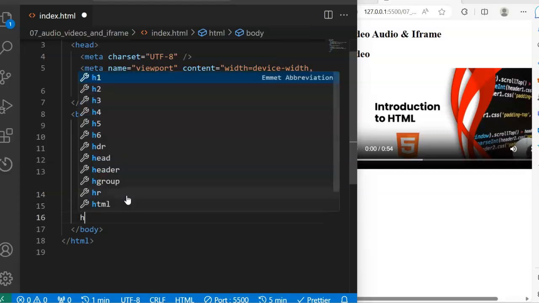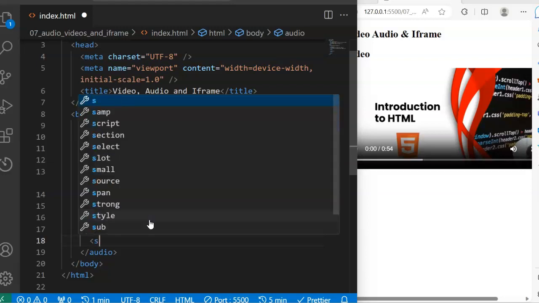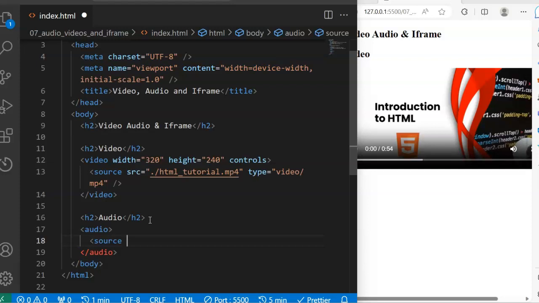And that is, let's go to another section now, and let's call this audio. Just like we embed video into our web page using the video tag, to embed audio into our web page we use the audio tag, which is an opening and closing tag. So it's the same format with video, just you specify a self-closing tag called source, where you are going to be letting your HTML page know where to look for the audio file. So in this case, I'm looking for it in the current directory.